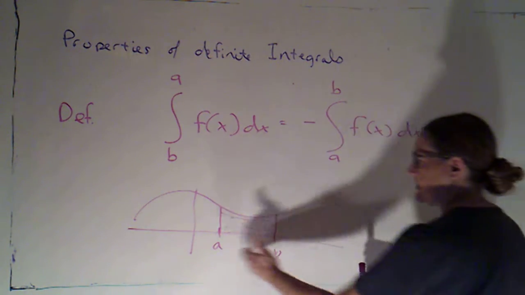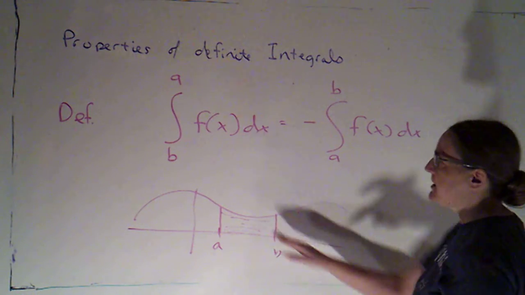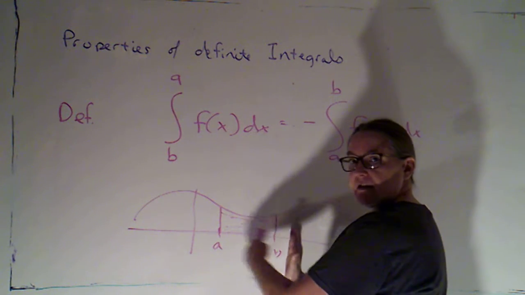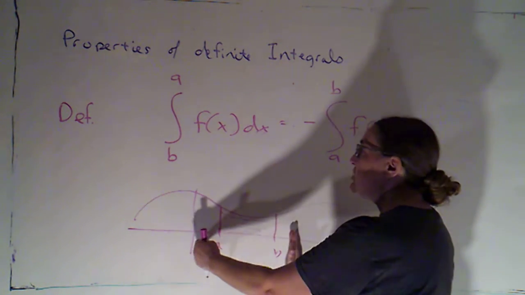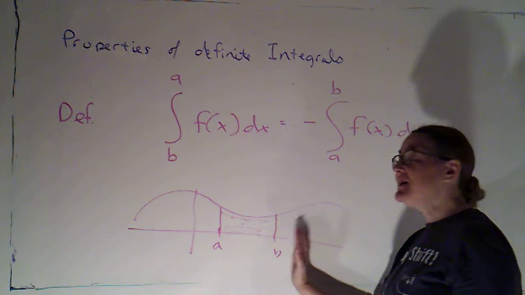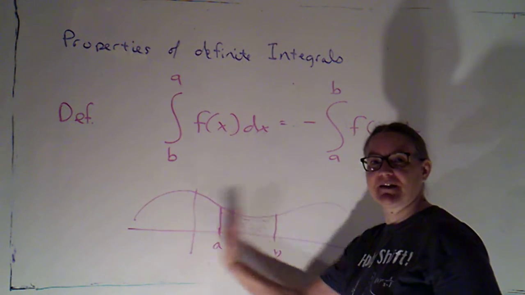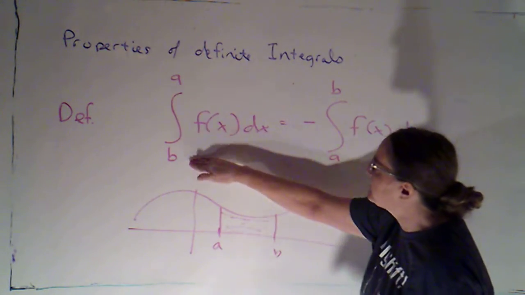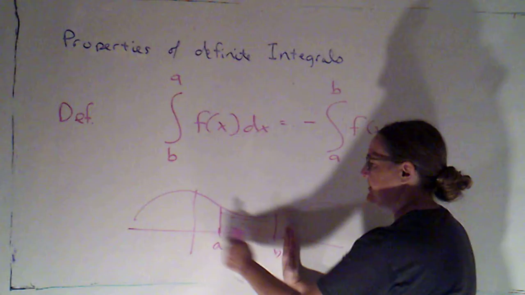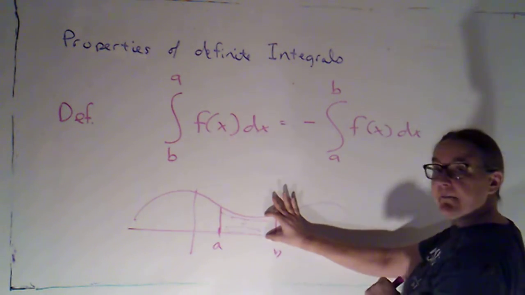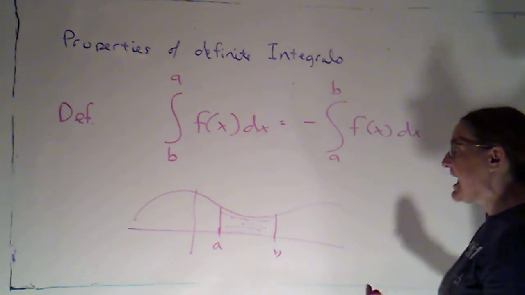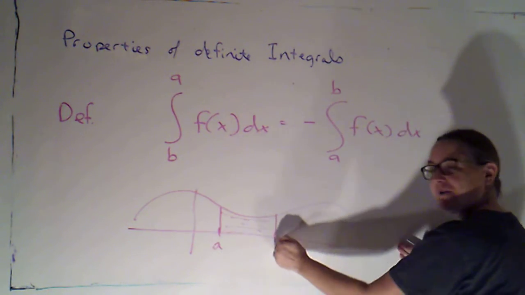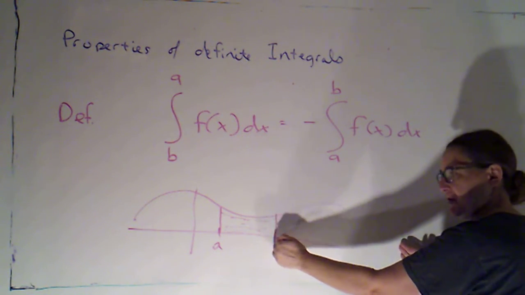Now, I've drawn this picture so that A is the left endpoint and B is the right endpoint. So over here, this would be integrating backwards. This would be going from right to left. When we do that, what we do is we essentially now count the base as negative because now we're going backwards in the negative direction. So if I were integrating from B to A, I would count this as having a negative base and a positive height, so I would get a negative area. And it would be exactly the opposite of the area I would get if I integrated from left to right, the way we're used to doing it.